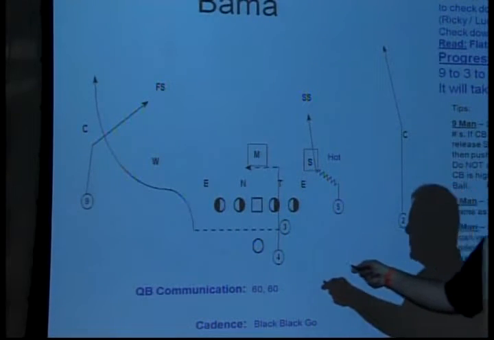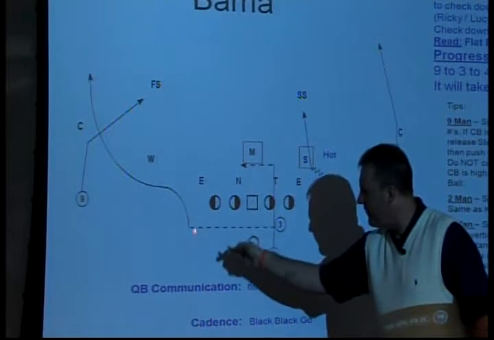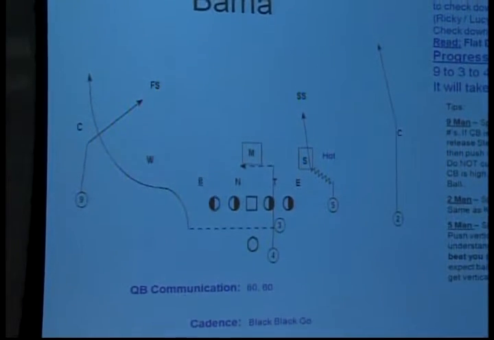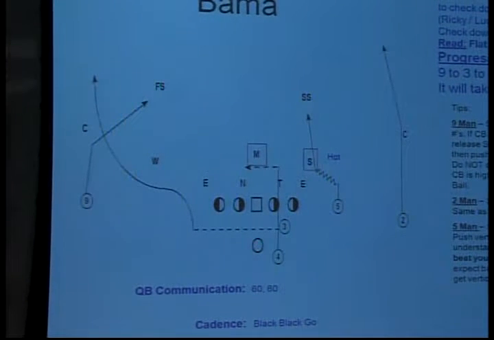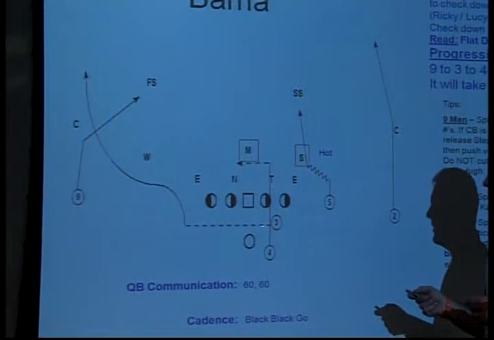We really don't want the 3-back to clear all the way out of the tackle box. We would like for him to be fairly tight, again, to put himself in position to get out of the box. What we would like to do now, the coaching point on the 3-back, is this.